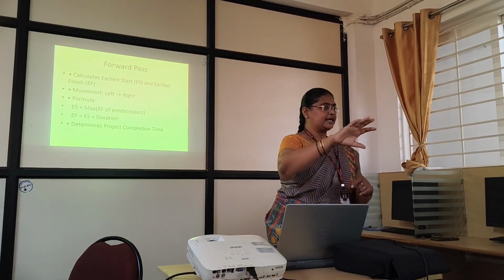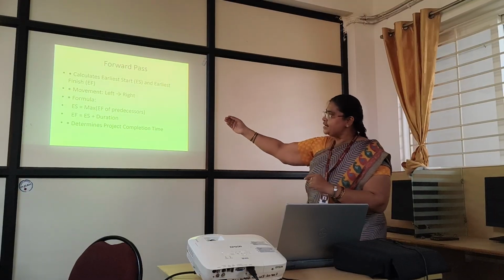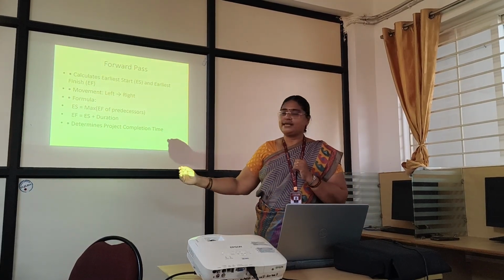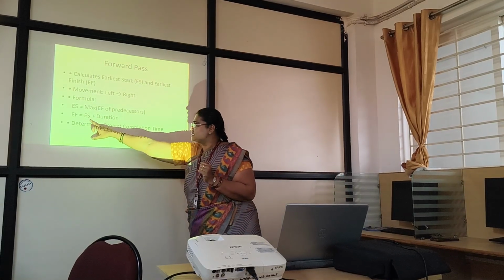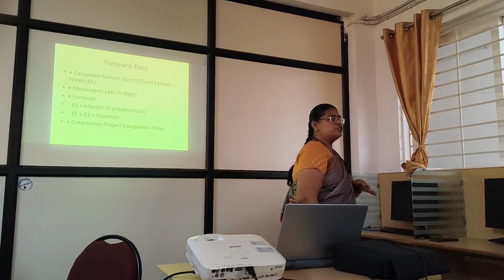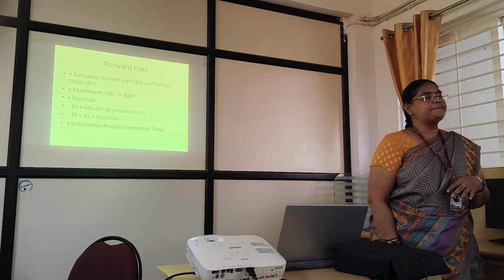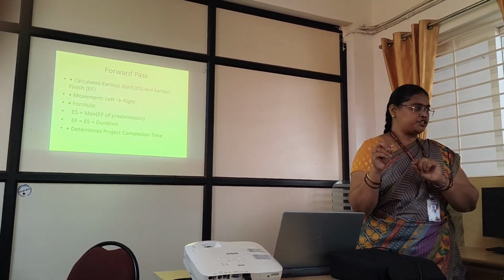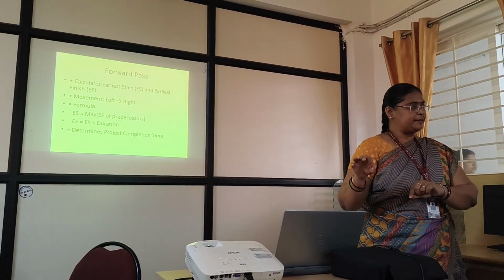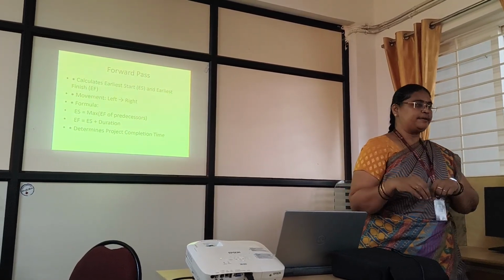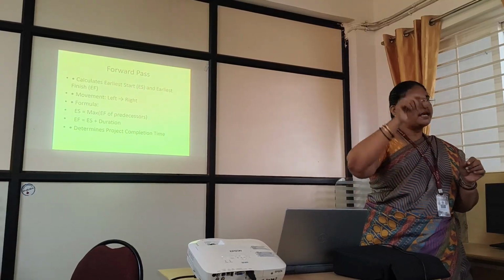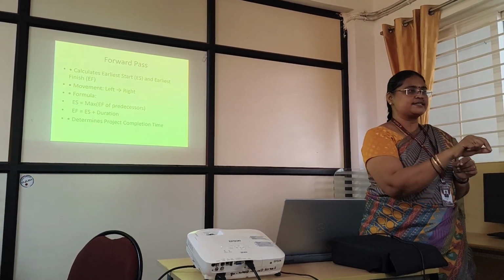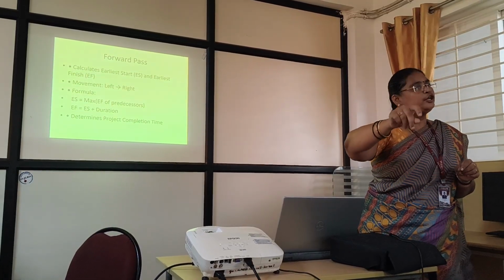How are we differentiating? Like that only, the corresponding predecessor value for the EF, that is earliest finish, we are going to calculate with the earliest start plus the duration. The duration will be given separately for each and every activity. Activity A, duration will be calculated. Activity B, duration will be calculated. Based on the chart representation, I will give the examples now, and based on that it will be understood. For all the activities, the duration will be given.